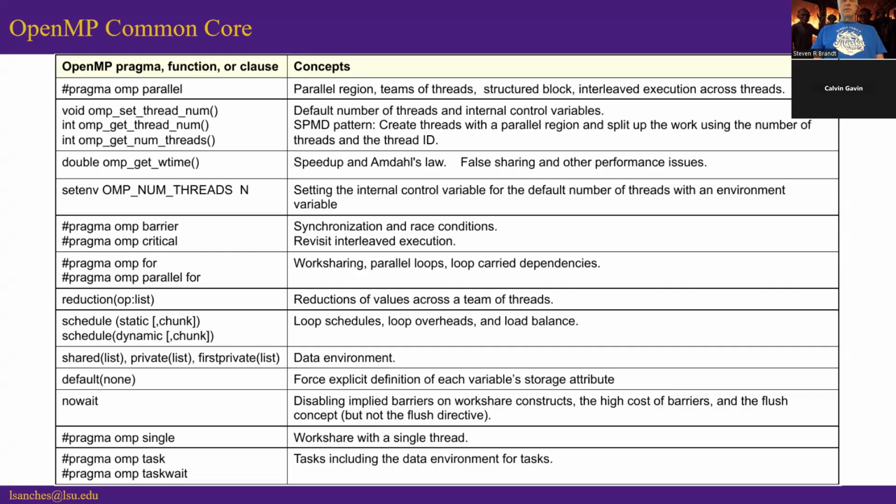Is OMP for the same as parallel for? No. So OMP for is like parallel for, except the join is called. Parallel for except join. Oh, okay. So with a parallel for, you split it into parallel, and then when you get to the end of the loop, then you do a join.